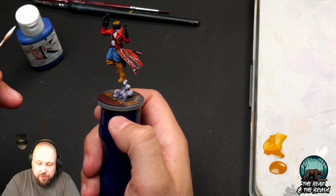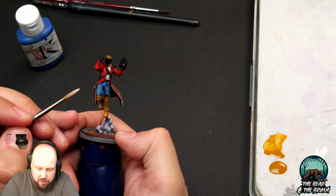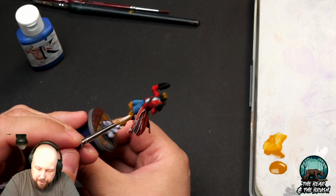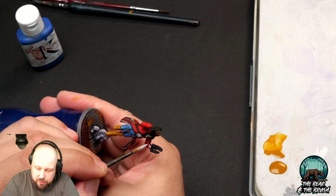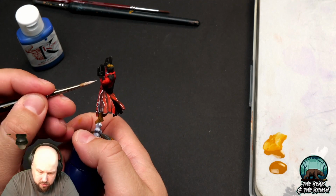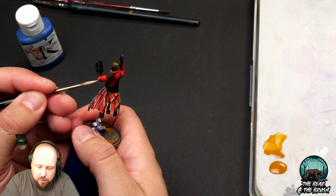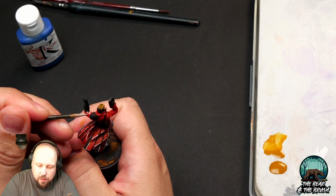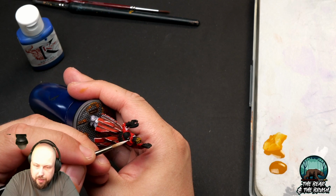Okay, so why did I pick the white? Because I wanted to add some stuff on his cloak. So I think we can go for a little white on the inside here, just sketching along. Oh, that's quite good on the button here. Upper part here, maybe. The back.